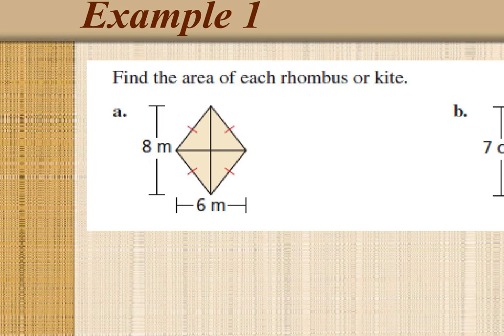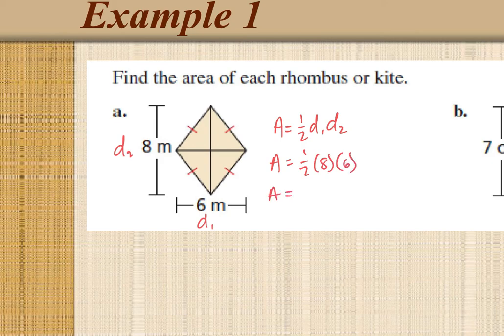How would we do A? Jaden. Very good. Area equals 1/2 your D1 times your D2. You can label this one D1, this one D2. Doesn't matter, okay? Either one can be either one. You're just going to do area equals 1/2 times 8 times 6. And that will give me what? Calculators, 0.5 times 8 times 6, 24. But what units do I need? Meters squared. Why? Because it's area. Very good.